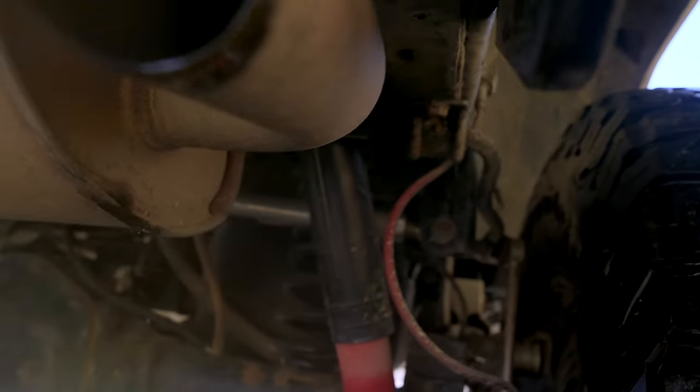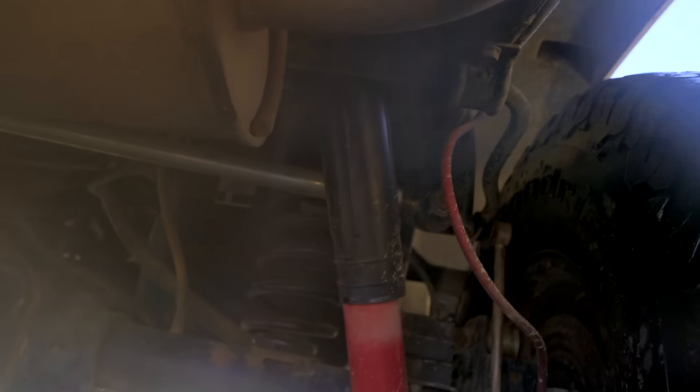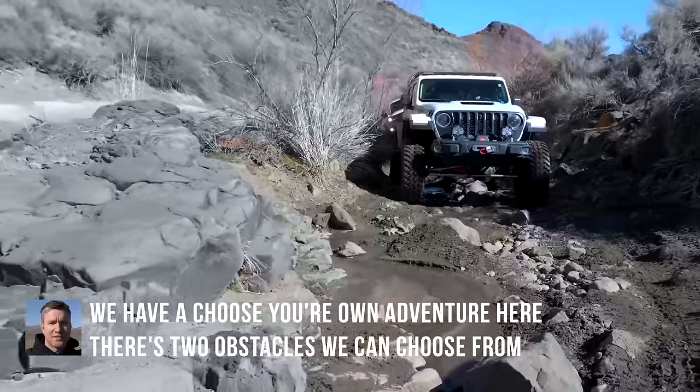So I think it probably has to do with the way we installed it, because Chris and I did that installation and we're not professional installers. And so we'll take it back. I think we'll take it to Raffy over at K-Suspension. His crew checked our work after that. So I think we should go back and have him look at it and give us some insights on what to do, if it's just noise, if it's really a problem, if there's anything we can do to stop it.